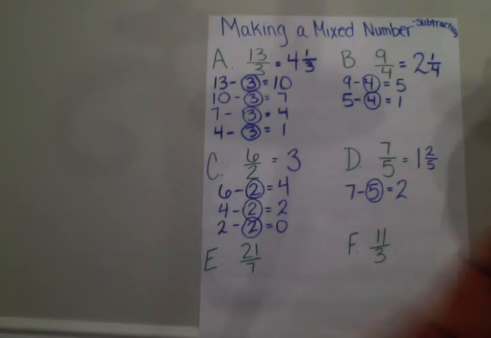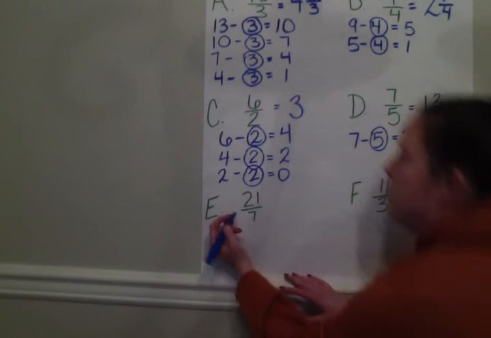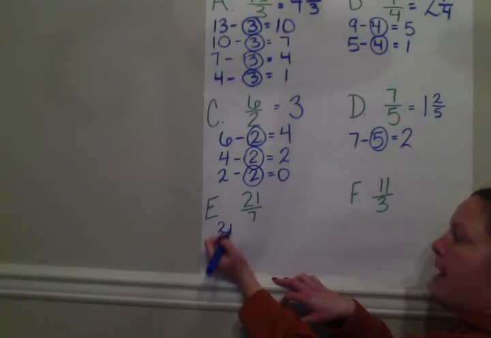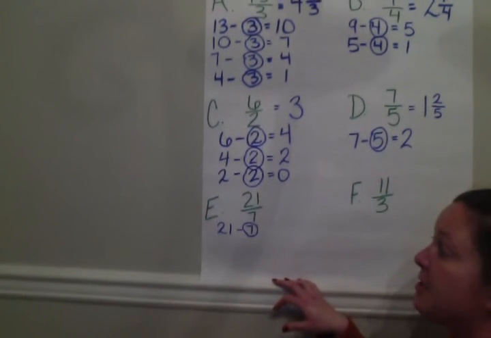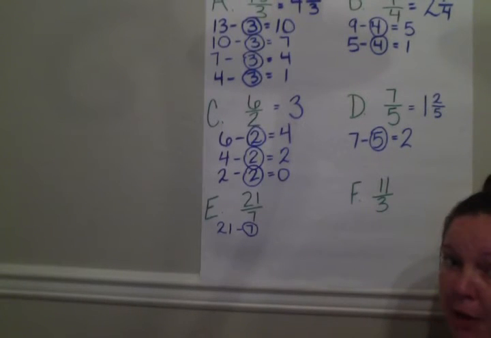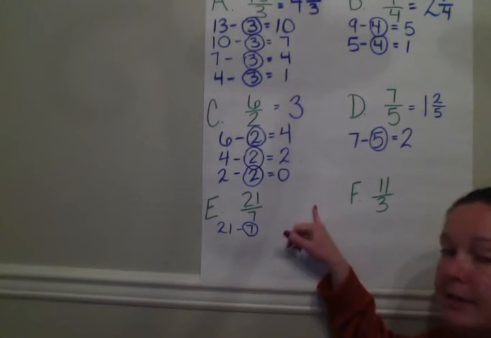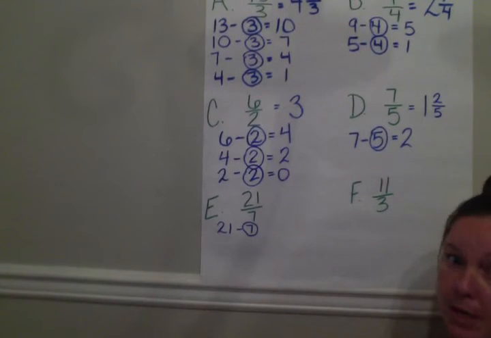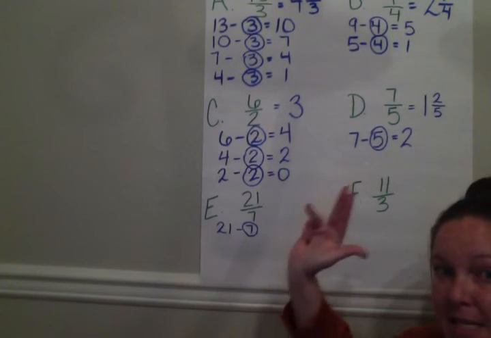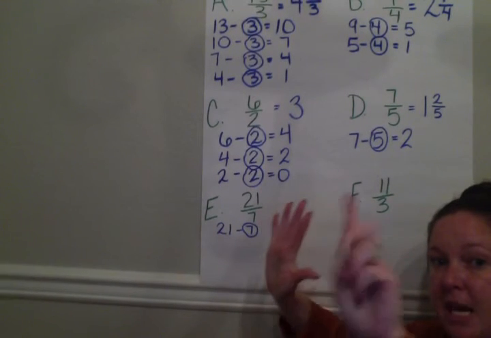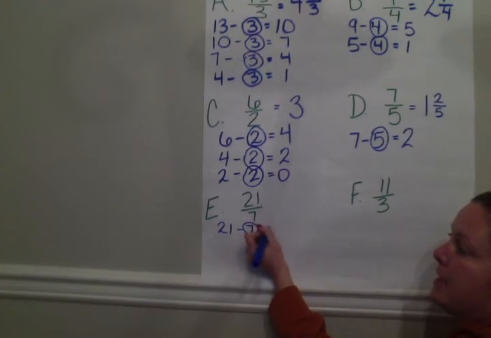All right, let's take a look at this one. I'm going to lower you just a little bit so you can make sure that you see it all. So I'm going to start with my 21. I have 21 minus a group of 7. Well, if you're not sure what 21 minus 7 is, there's a lot of different things you can do. If you have counters, you can pull out 21 counters and take away 7 of them. You can make your little tally marks and cross them off. You can also count backwards: 21, 20, 19, 18, 17, 16, 15, 14. So I know 21 minus 7 is going to equal 14.